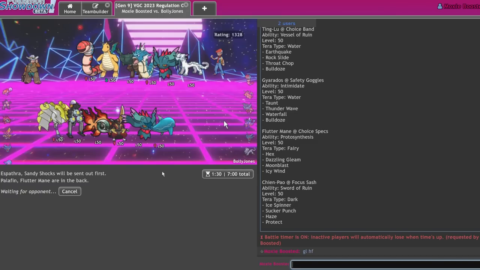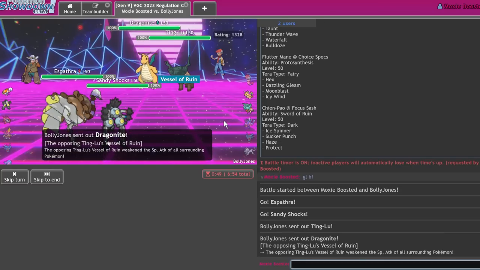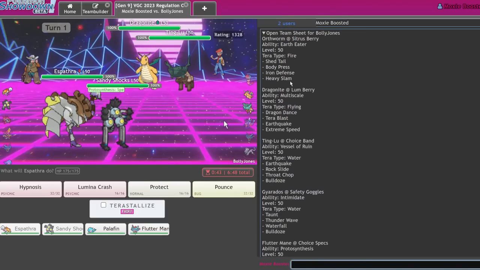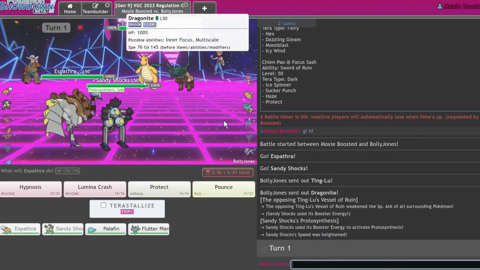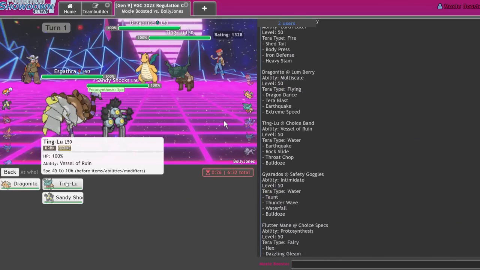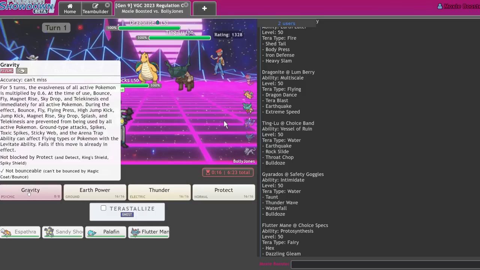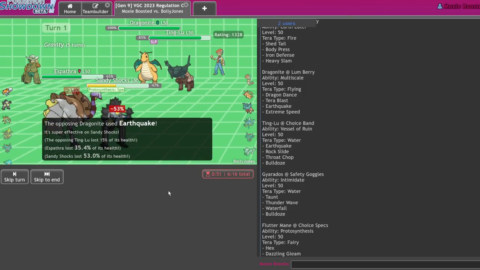All right. What's Buddy gonna do? There's the Ting-Lu. There's the Dragonite. So I'm more concerned with the Ting-Lu than anything. Sleeping, that would be great. But I also don't like Dragonite. Yeah, we're gonna sleep Ting-Lu. I'm gonna Hypnosis. I don't think I need to Terastallize Ghost. Ooh, he could Earthquake is the issue. But I get more value out of late game Flutter. I'm just gonna assume he doesn't Earthquake here. He does in fact Earthquake, but I keep all my Mons, which is really big.